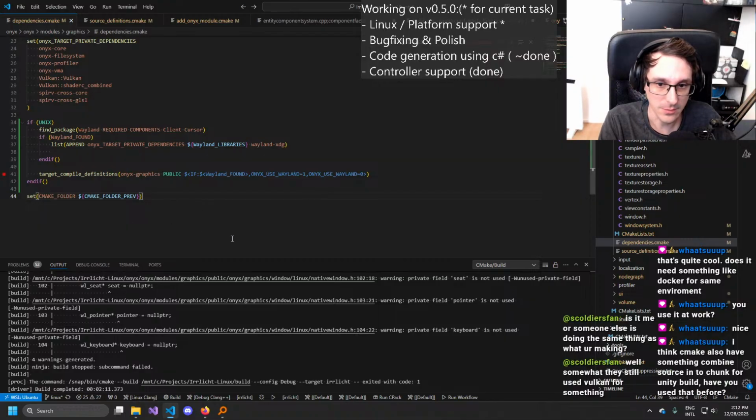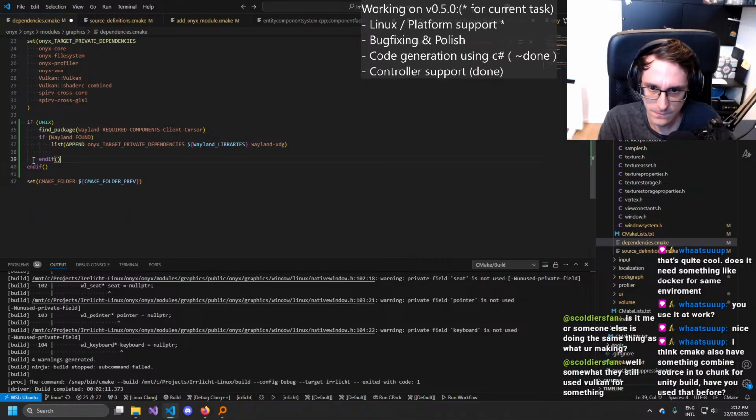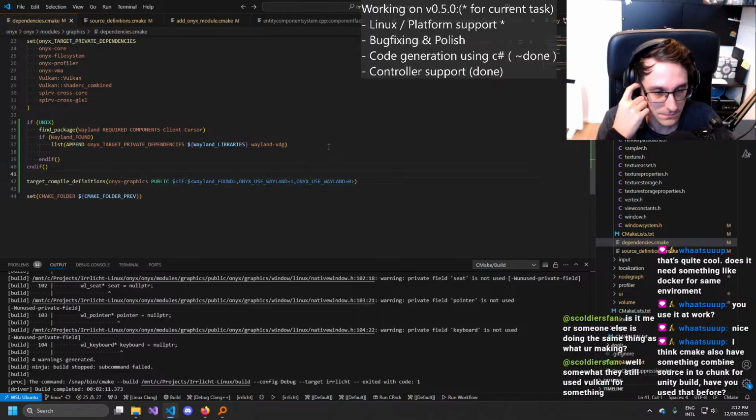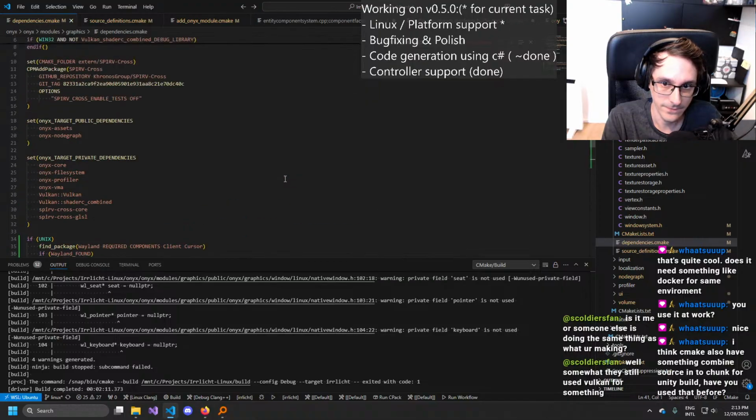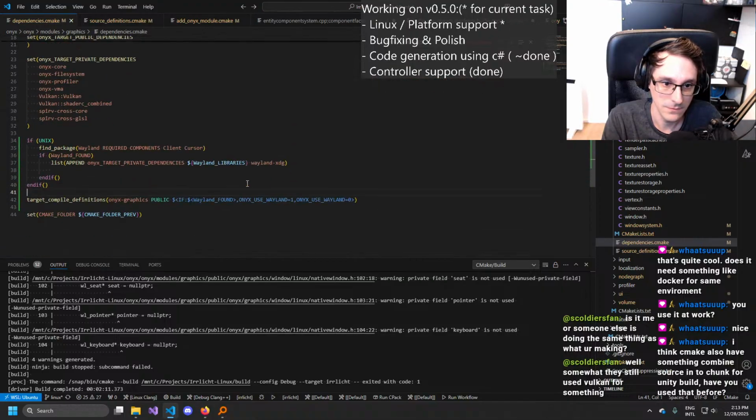Guess we can put a breakpoint here. Or no, because I don't see the output of that. But it would be something like that, I think. Ish.